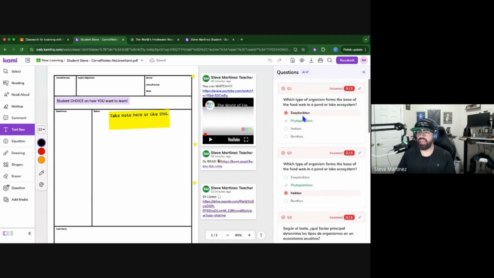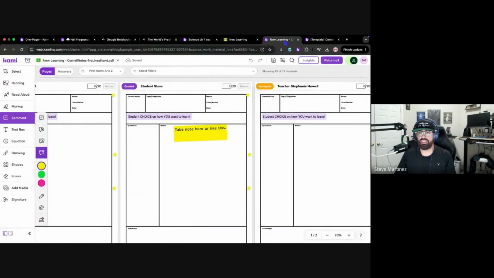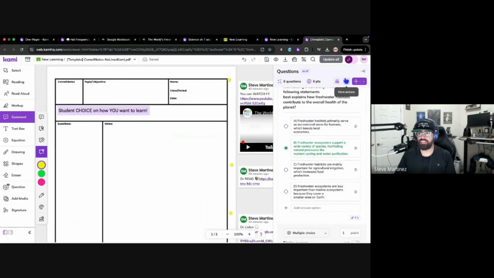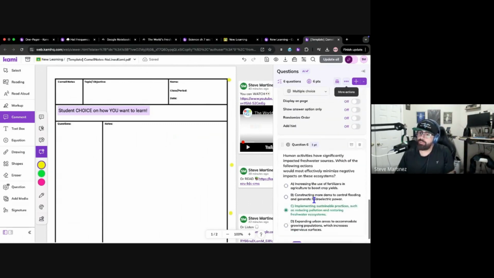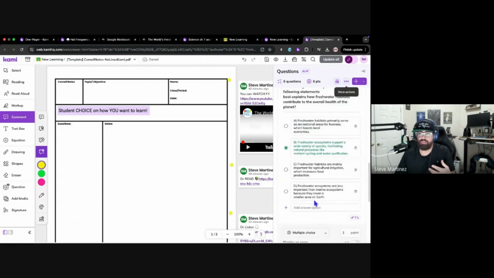Now you can do pre-assessment, post-assessment, where when you're in your template copy, you can delete all the questions and have it run new questions at a different DOK level. You can think about Kami as super versatile. Think about the wide range of ways that you can use this feature. I do know that we're out of time, friends.